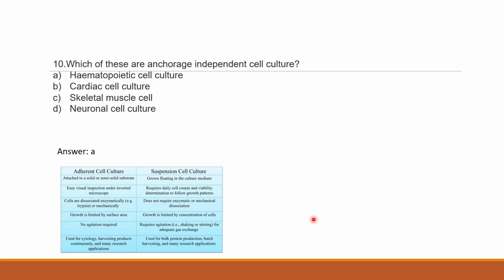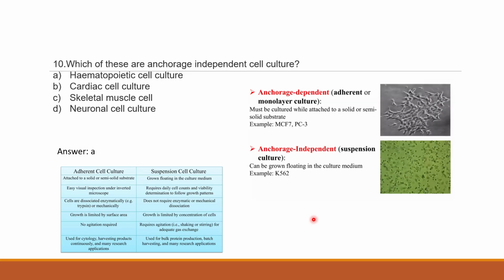So these huge protein production companies or bulk production labs, which do very large scale cell culture, have huge incubators where they grow the suspension cells, with constant media monitoring, cell health monitoring, and exchange of media. So they get a huge amount of proteins from that. Then they are harvested in batches and used for different research applications, like cloning or recombinant technology, etc.